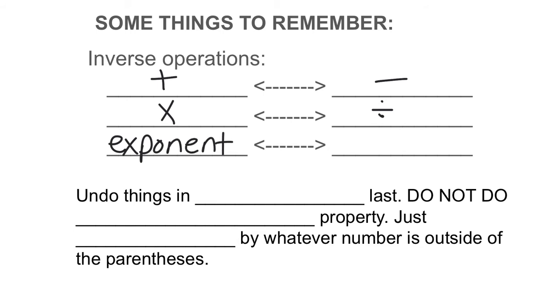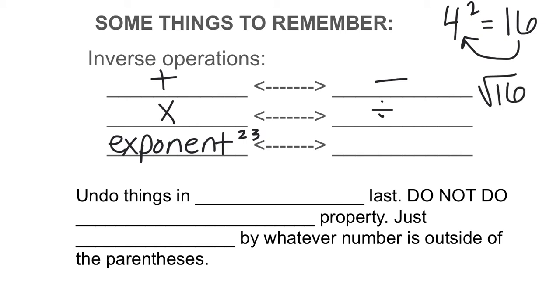If you remember the inverse of an exponent, so the inverse of squaring something or cubing something. If you have a number squared, like 4 squared equals 16, how do you get from 16 back to the idea that 4 squared is 16? Maybe you remember that a square root would be able to tell you what squared becomes that number. So a root is the opposite of doing an exponent. If you have to undo an exponent, you use a root. A square root is the opposite of a squared exponent. A cubed root is the opposite of a cubed exponent.